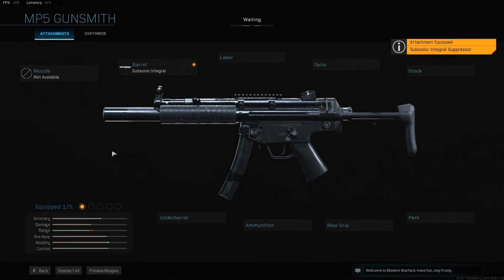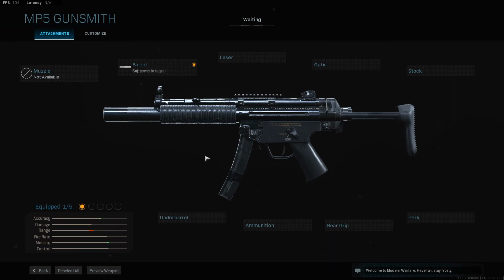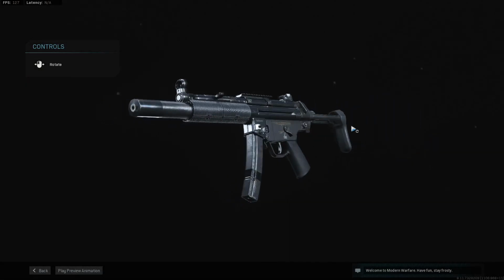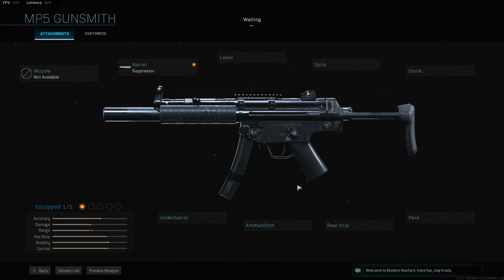So moving over to the best SMG in the game, the MP5 can be turned into a couple of different very powerful variants. Starting with the MP5 SD, this is actually kind of lazy. You basically just equip the subsonic integral suppressor, and that's it. If you look at this thing, this is exactly what it looks like in real life. There's no changes to be made here.